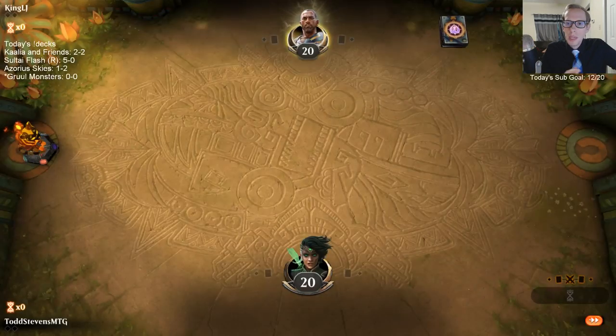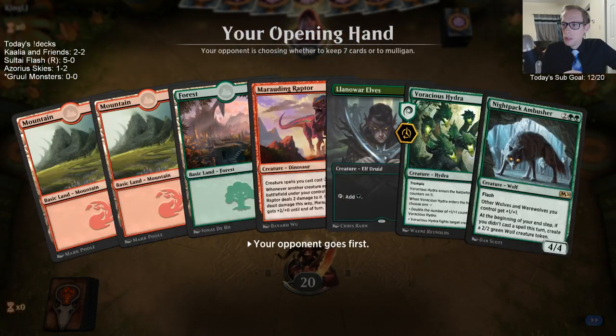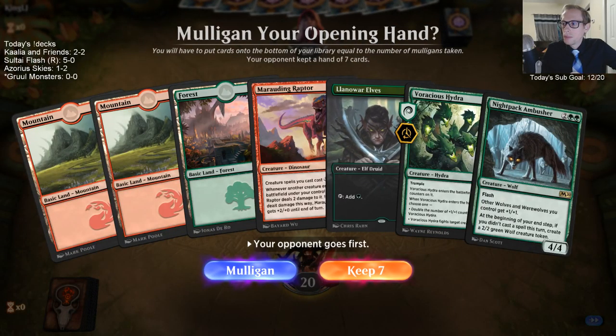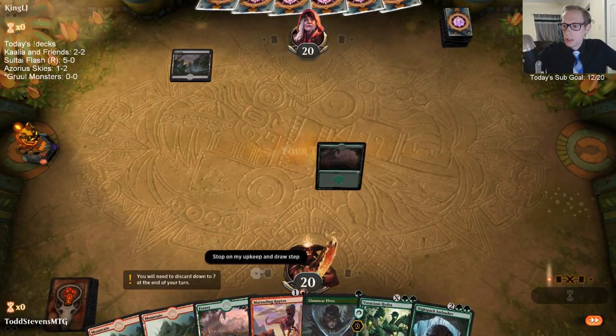But with that being said, maybe a Temur shell with the Marauding Raptor, if you want to go full on, Gargos could be the way to go.